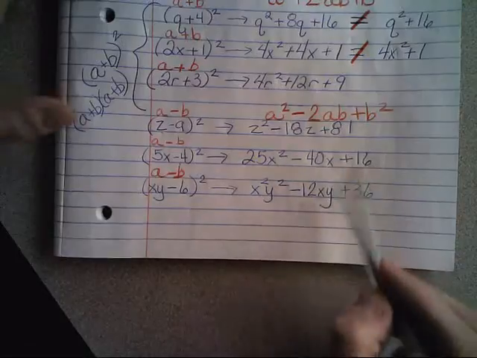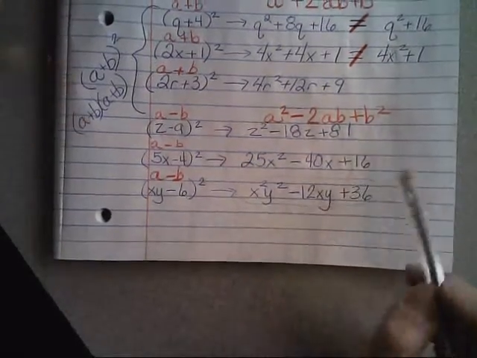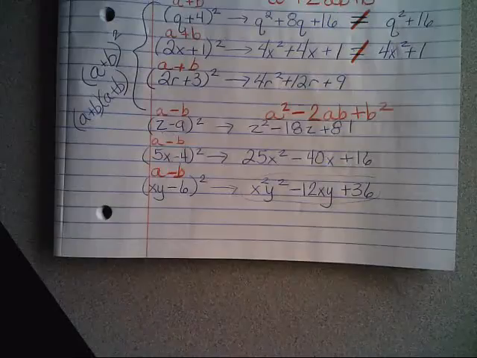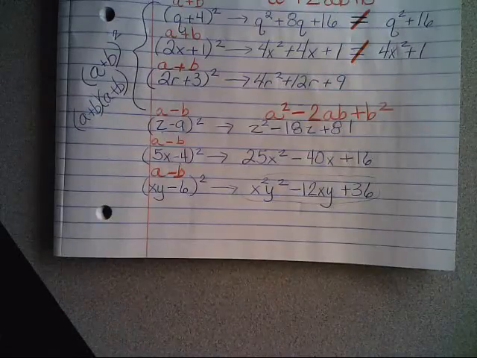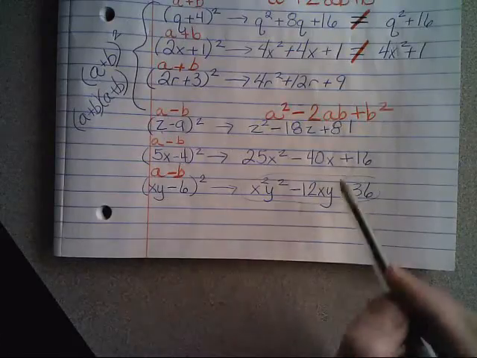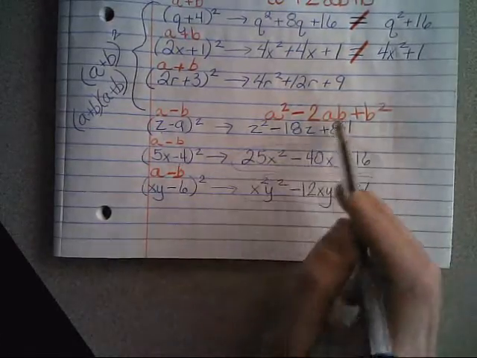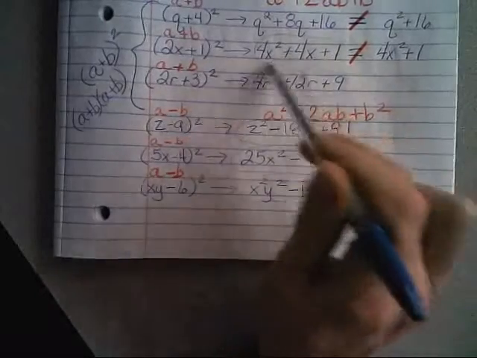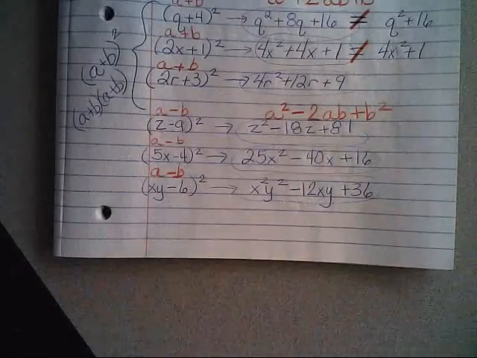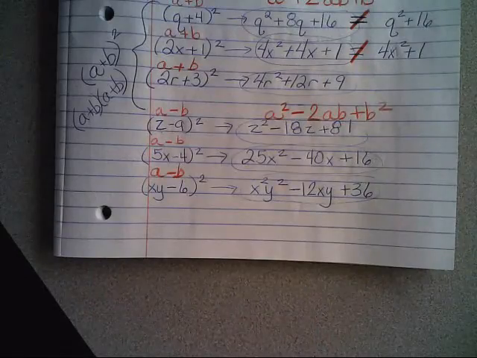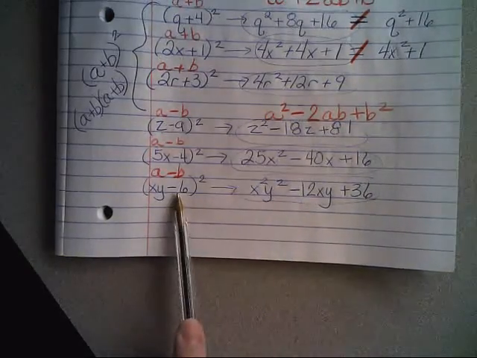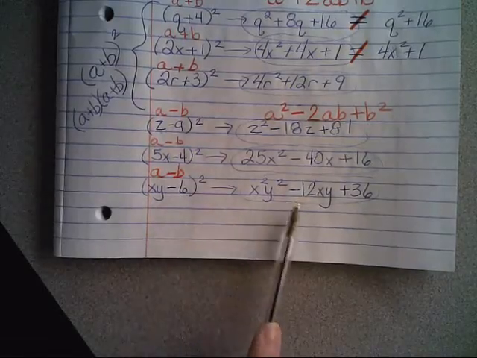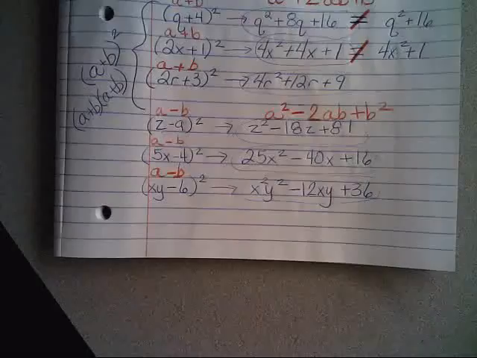So all of these answers are the result of squaring binomials. Okay? Every single one of them is the result of squaring a binomial. Tomorrow, we're going to take all of these answers, these things that we just squared, and we're going to learn how to recognize them and then factor them backwards to their original factors. Okay? Which is not too hard. That's it in a nutshell, guys.